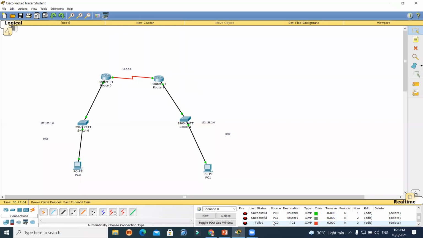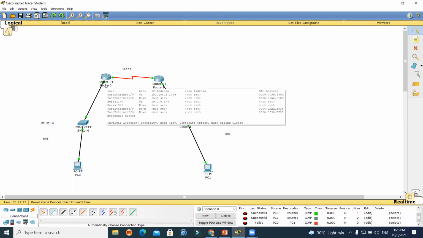Okay, so we need to configure the routing protocol. What is the role of a routing protocol? A routing protocol is used to provide the optimized path. Routing protocol का काम ही क्या होता है? Optimized path provide करने का काम होता है. And when it provides the optimized path, that particular packet will travel along that path and reach the destination.